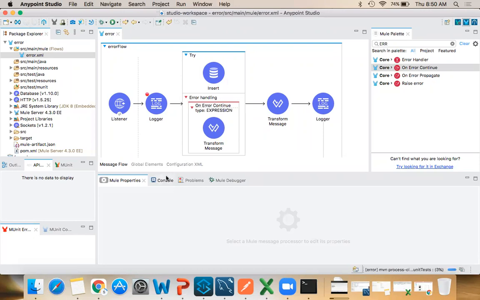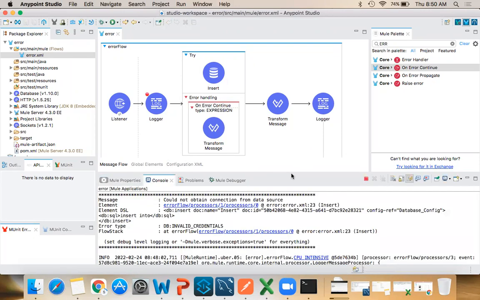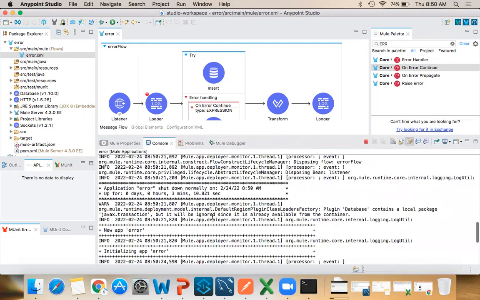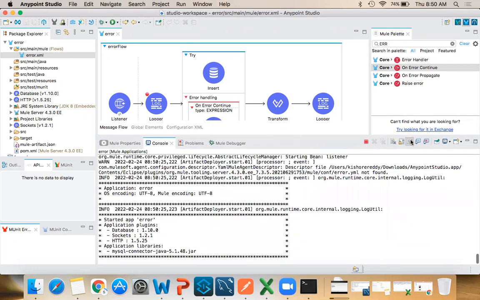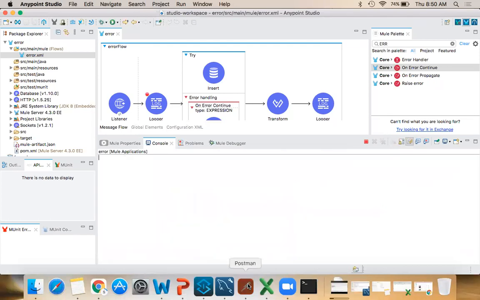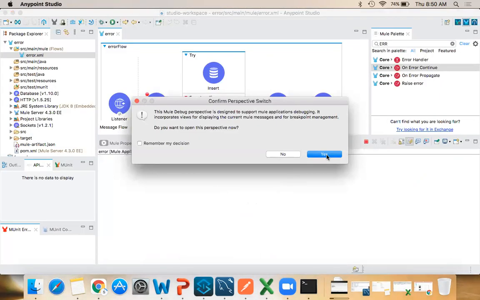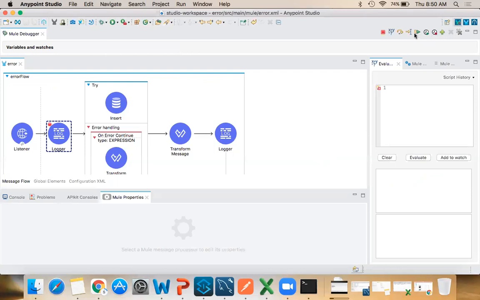We are not writing any expression, right? So that's why, if you don't know exactly what the error type is, let me clear this console. I will always select Any.